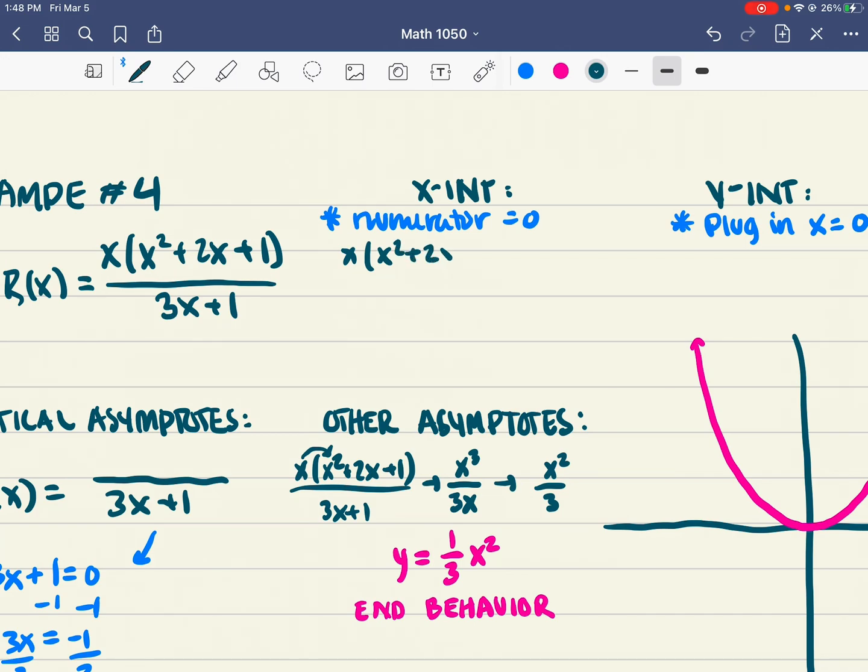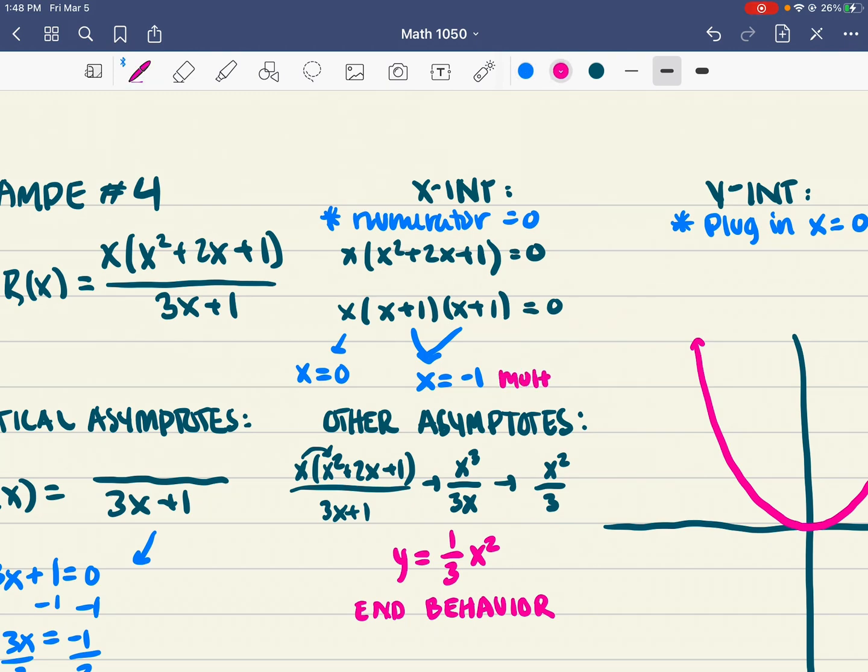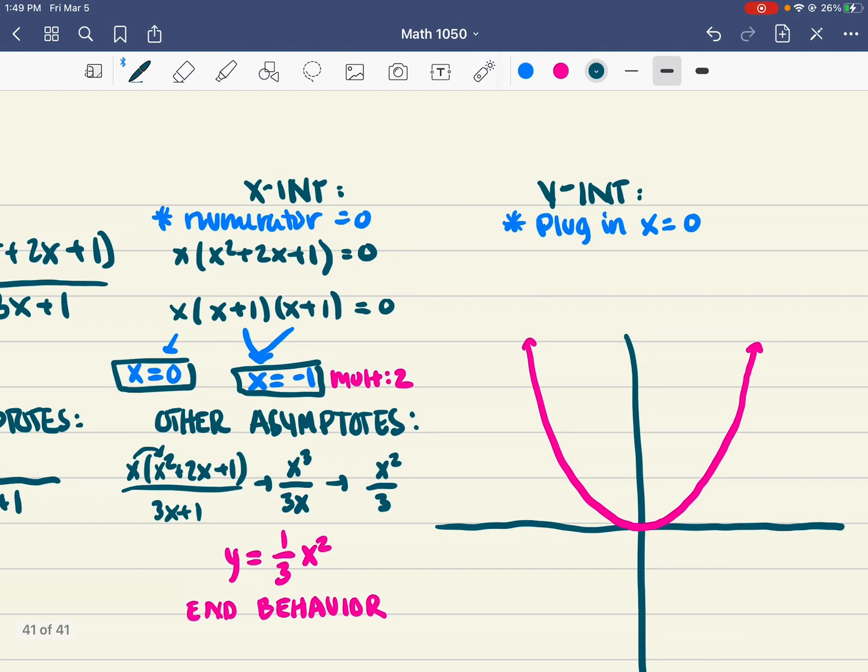So the numerator is x times x squared plus 2x plus 1 equals 0. I'm going to factor that. My numbers that multiply to 1 and add to 2 are x plus 1 times x plus 1, right? Both ones add to 2, multiply to 1. So we end up with an x-intercept at 0, and then 2 of the terms give us the x-intercept at -1. So that gives it an even multiplicity, a multiplicity of 2, which is going to be important for us graphing this. It's a very useful amount of information there.